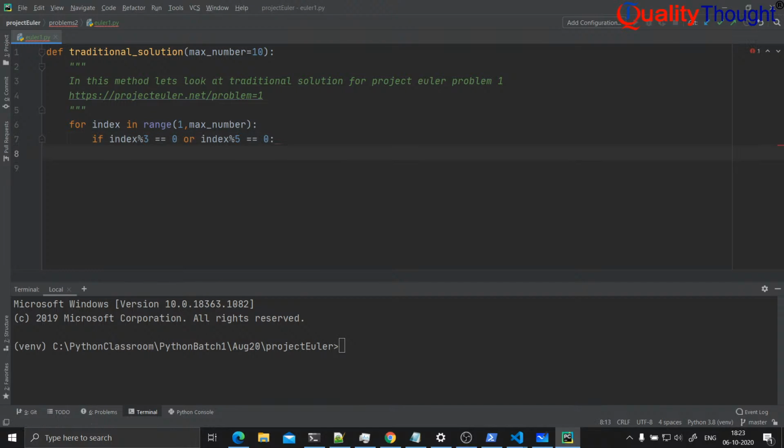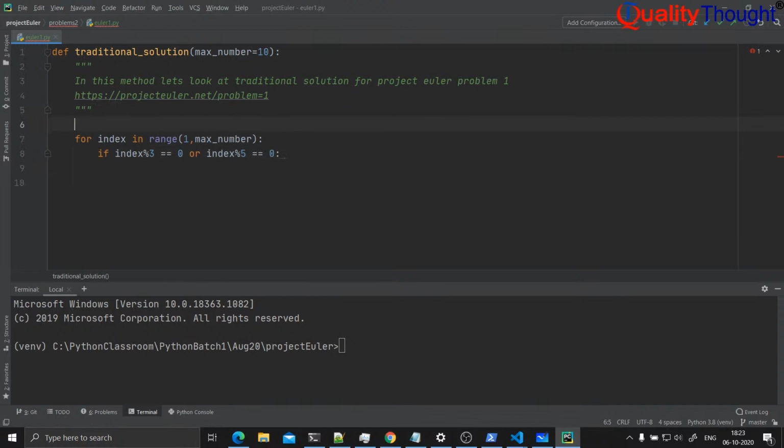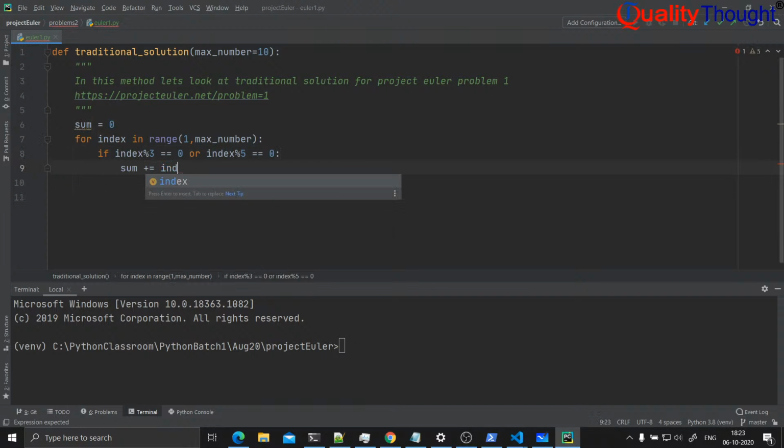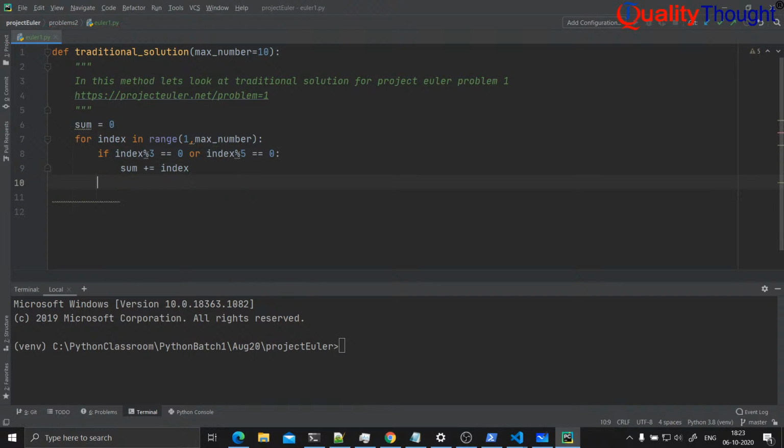So if the number is divisible by 3 or 5, then I will put sum, or result, equals 0. I would add that sum plus equals index, and then at the end return sum.